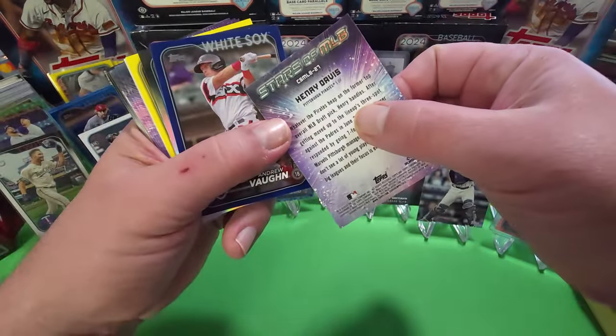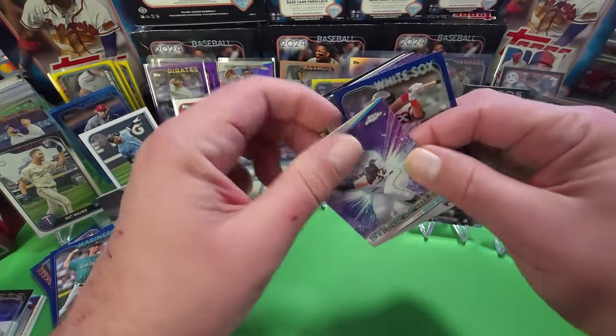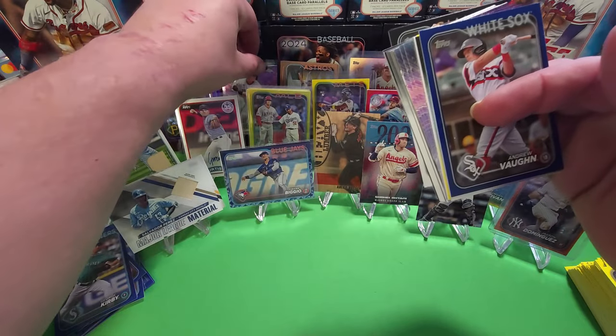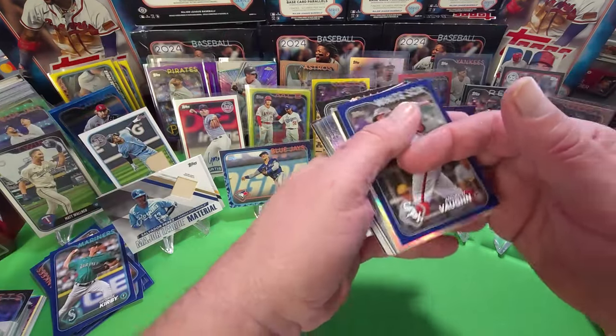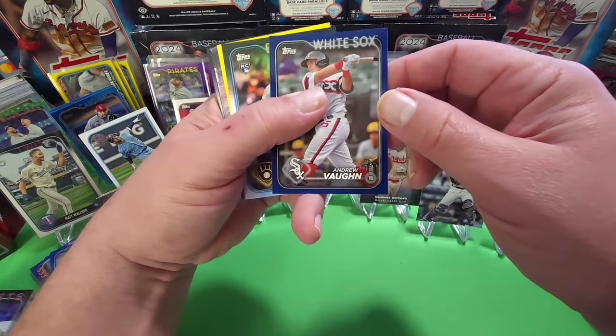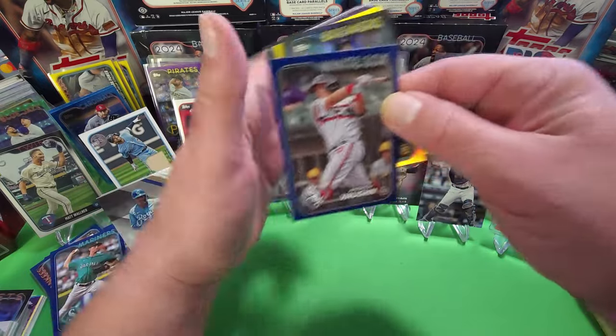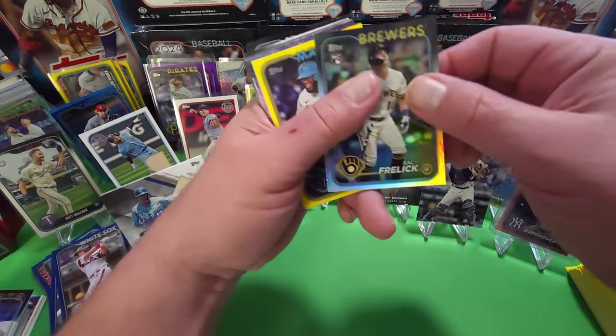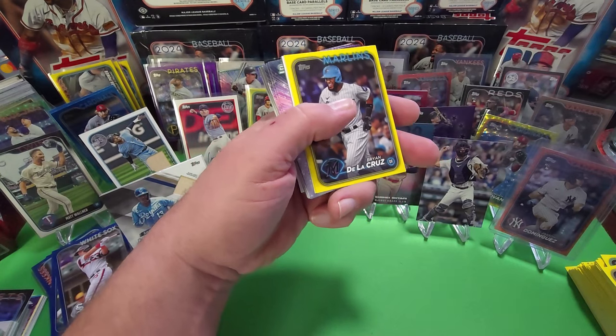Here's a chrome. Henry Davis. That's a nice hit as well. I mean, honestly, Henry Davis, chrome, rookie card on the stars of the MLB. That's just great. All right, here we go. Andrew Vaughn, blue retail. I mean, the hits keep coming. Sal Frelick, foil. That's a nice card as well.